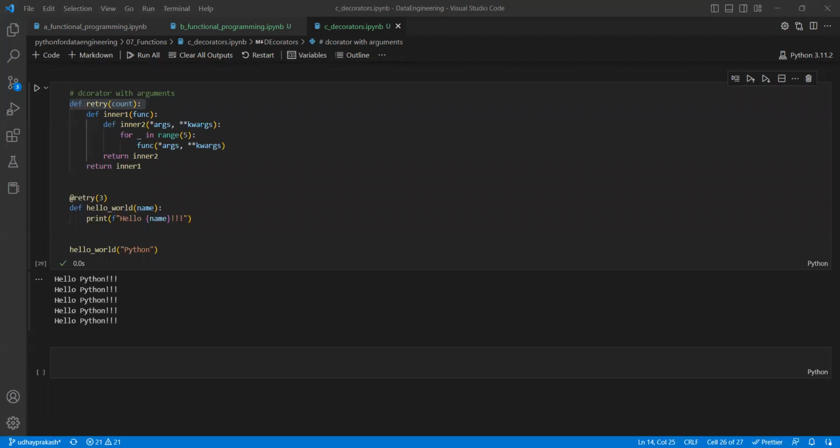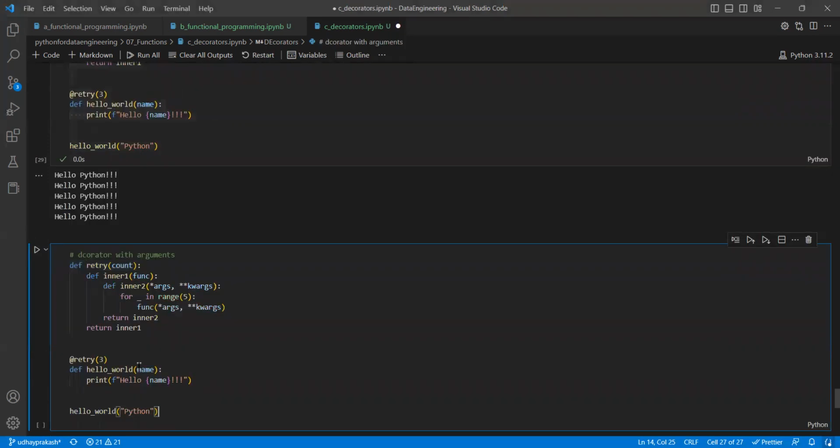If you want to do it for two arguments, I'm quickly giving it for you to understand. You write the same thing, but for two arguments. Maybe if you want to print something, like the dev environment, you can do that. Maybe count, and you want to pass the environment, like dev or UAT.